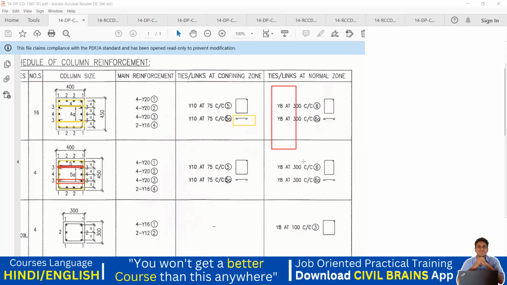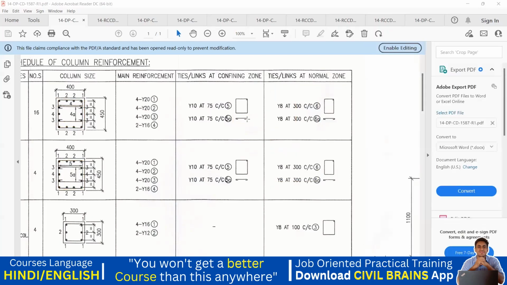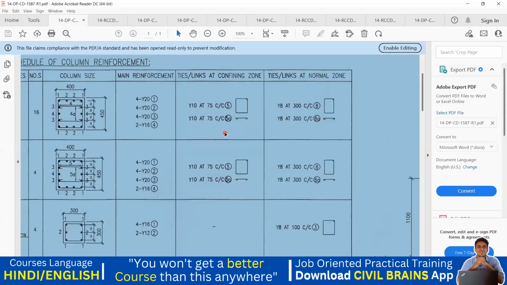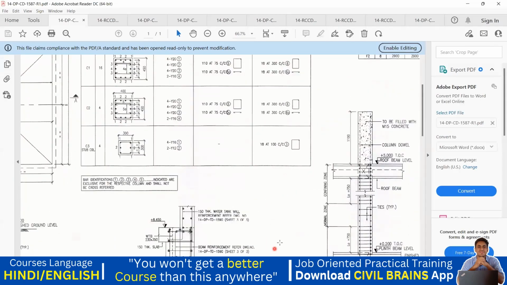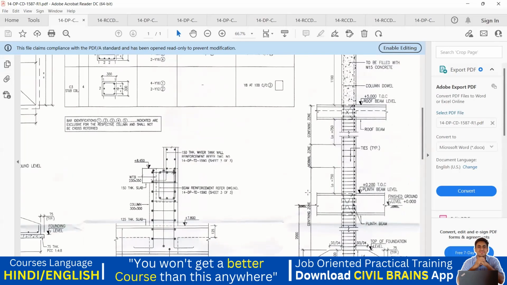Now, why have they shown this also? What is the reason behind that? We'll try to understand. For that we have to come here.